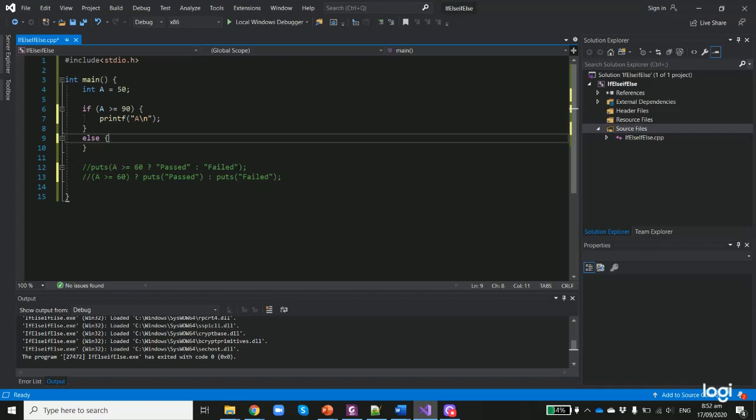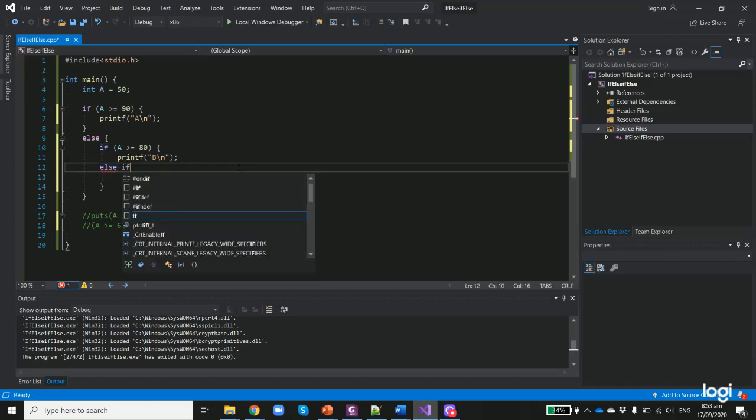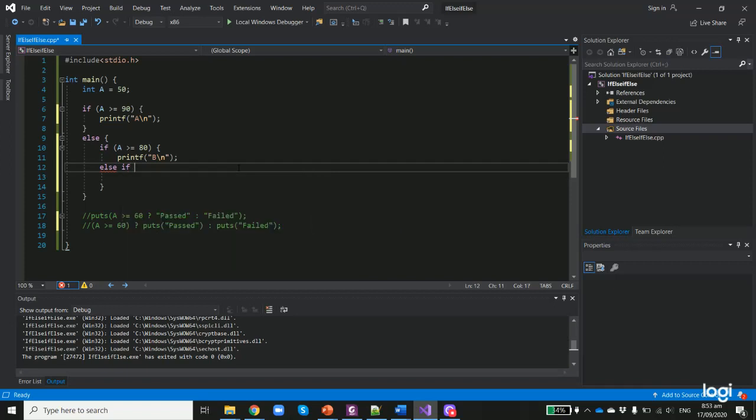So let's get rid of this, put an if-else. So in here, if grade is not greater than 90 but it's greater than or equal to 80, then I'm going to print B, and then within this if block, I'm going to write greater than or equal to 70.